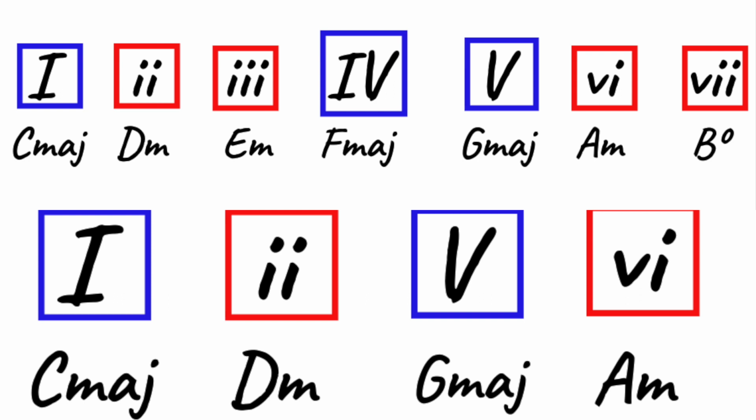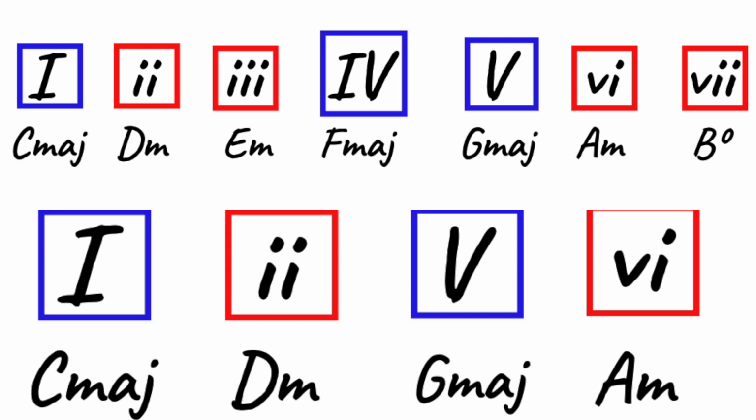Alright, so if you remember our little scale degree chart in the C major key from earlier, you can see that the chord progression is taken straight from it. A scale has 7 degrees. When you get to the 8th degree, it continues in a higher octave. And the intervals that make up a major scale, starting with the first note, which is called the tonic note, are whole, whole, half, whole, whole, whole, half.